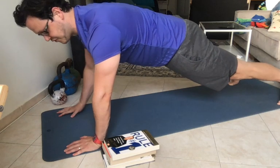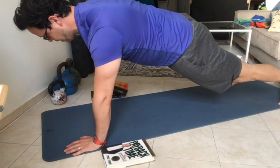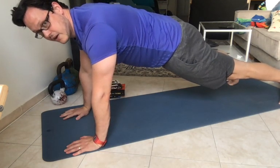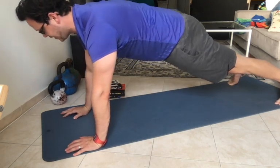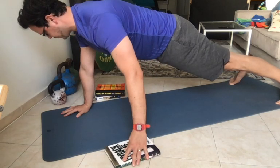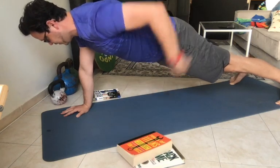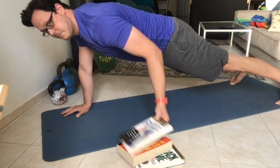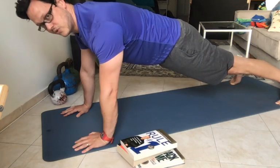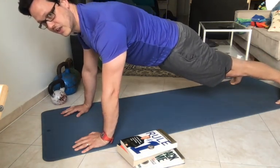From here, we're going to reach under. Notice how I am flipping the book as I come — I'm not lifting my hips off the ground. Coming back down, I reset here, shoulder blades back and down. It's a real tough exercise, flipping the spine. I really have to work squeezing this glute to keep everything nice and stable. The reach is really important — I'm reaching and not letting the shoulder blades come up and rounding the back.